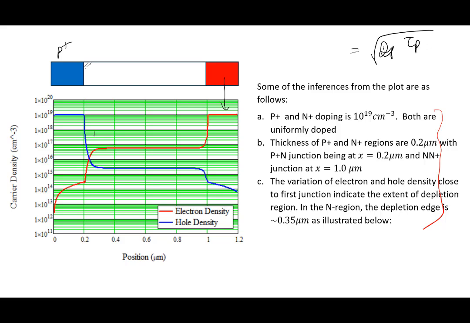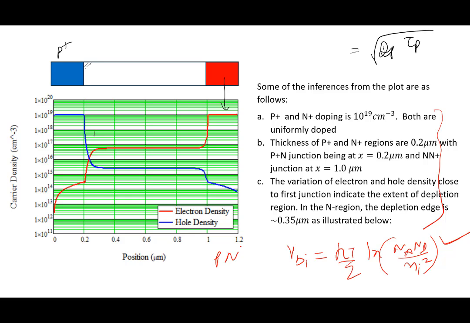Built-in potential, how do you get that? V_bi is N_A N_D by n_i squared, okay. All right, so you can do that, except that this equation applies to PN junctions, not P plus N. But okay, built-in voltage you can get, at least some of it. So that's one. What else?